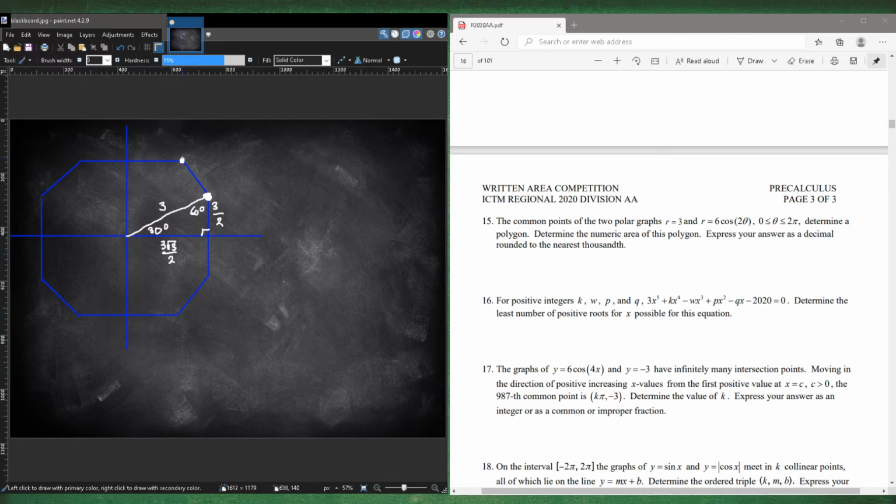So to get this coordinate, as I said before, it's symmetric. So this side length is equal to this side length, and this side length is equal to this side length. So this is going to be 3 over 2, and this is 3 square root 3 over 2. Since this is 3 square root 3 over 2 and this is 3 square root 3 over 2, the area of this, if it's a square, would be 3 square root 3 over 2 times 3 square root 3 over 2, which is 27 over 4. So we have that square minus this triangle that they make.